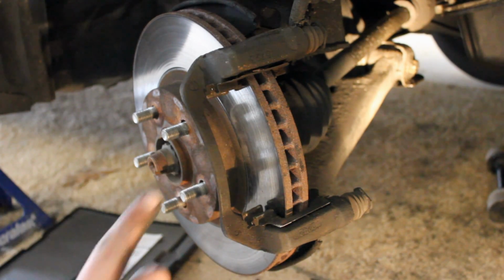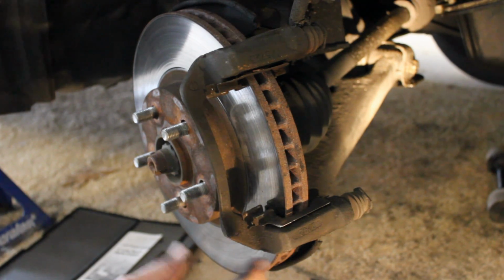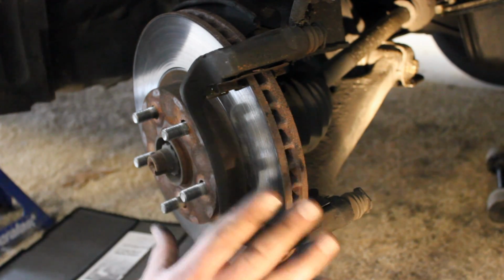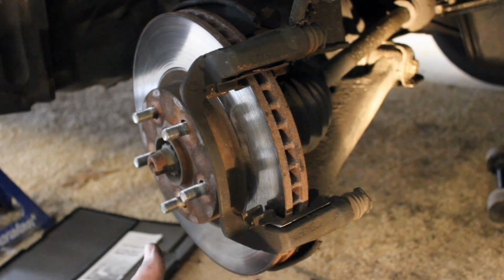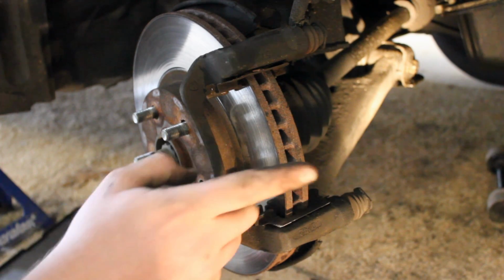One more thing I almost forgot is rotors that cause vibration, they're safe to drive. It's just an uncomfortable thing. The unsafe thing is below the minimum thickness, but rotors that cause vibration are safe to drive. And also, this minimum thickness number, if I don't tell you exactly what the number is here in just a second, you can find it at your parts store. They'll give you a discard thickness number on your rotor, so keep that in mind too.